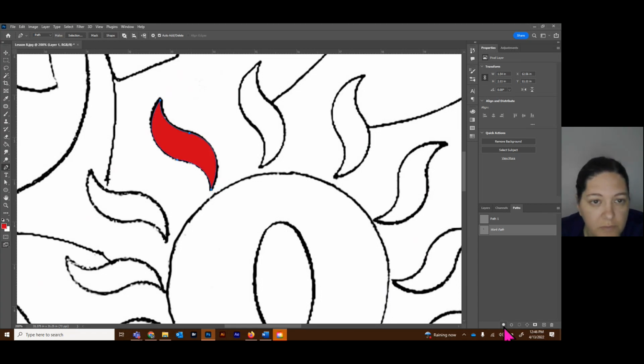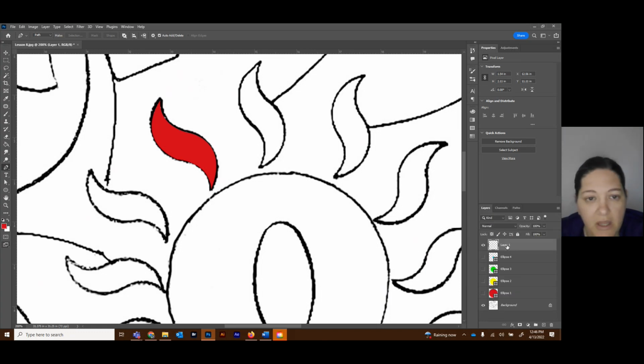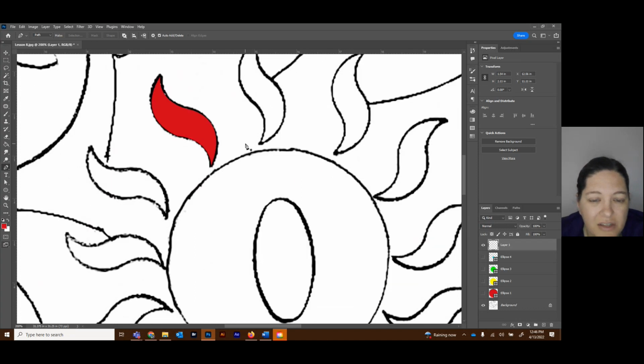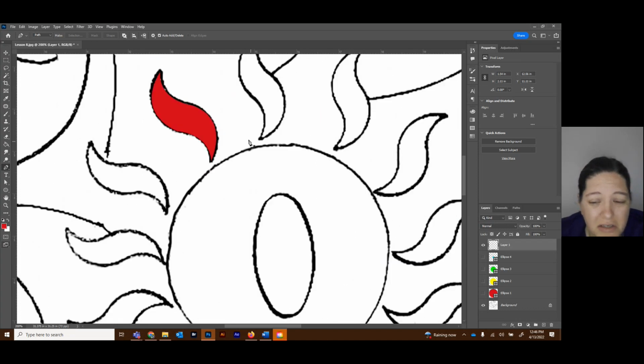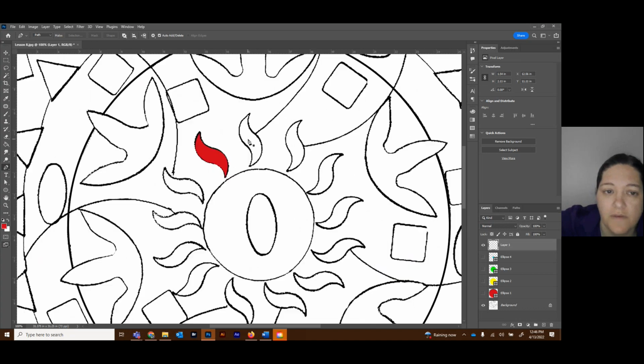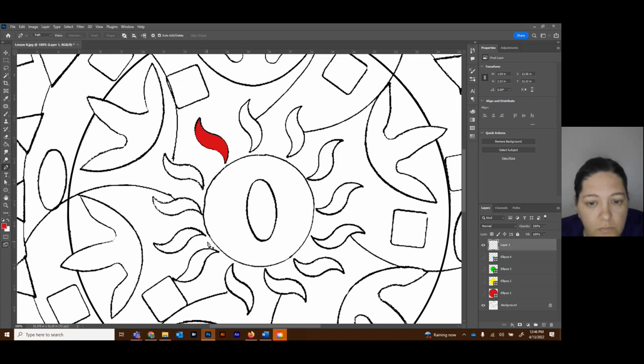So I'm just going to click on this one. And again, I have it done. So I'm going to click right here to get rid of the path around it. And I'm going to go to my layer, and it's right here in my layer 1. Now, if you wanted a nice, easy way of cheating, you can just copy this and move it all the way around. I ask that you do a couple of these just to get the practice in. It's going to work a lot better for you if you get some practice.